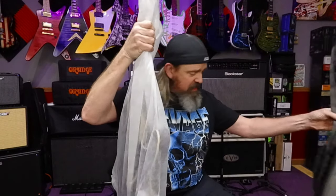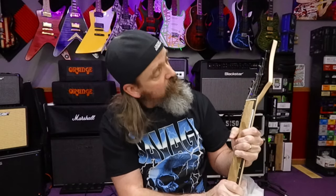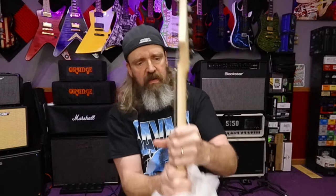All right, let's just get this right out of the bag here. Like I said, this is the purple one. These are really new type of Fesleys. These are more of a dinky style guitar. So let's see what we got here. Nice. Got a nice, sleek, black-looking headstock here. Anyway, that looks very nice. I like the shape of the headstock, too. Of course, you got your Fesley branded tuners on the back. Nice wood neck.